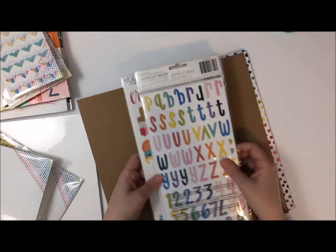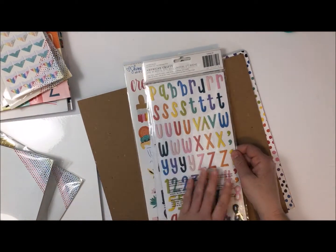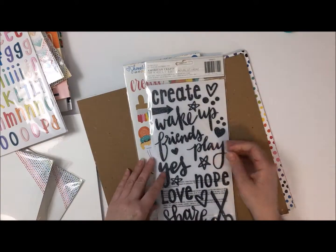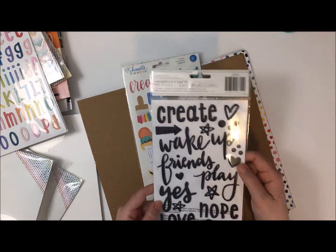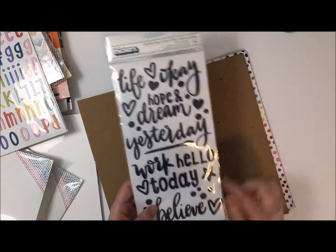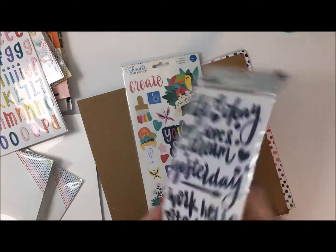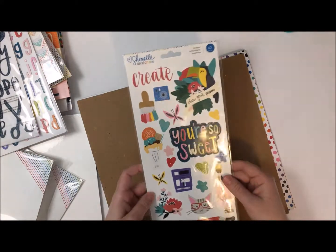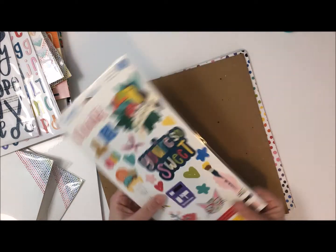And then the alphabets. So this is a rainbow chipboard alphabet set. And I could not pass up on the navy glitter thicker words and icons and little dots and stars and hearts and things you can scatter around. And the 6x12 sticker sheet.